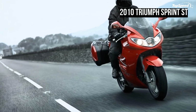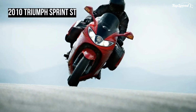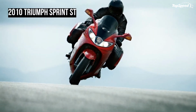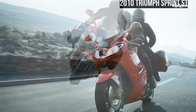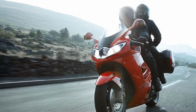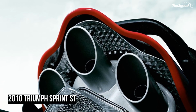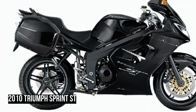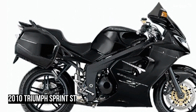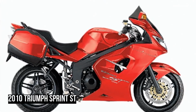ABS. Triumph's anti-lock braking system has been carefully designed to boost control under hard braking, working on both wheels independently. This unobtrusive system retains all the sensations of riding, operating at 100 calculations per second to sense the precise moment the wheel is about to lock up, then preventing it from doing so. The system has been specifically tailored to the Sprint Street, with painstaking calibration over many months to ensure optimum braking performance.